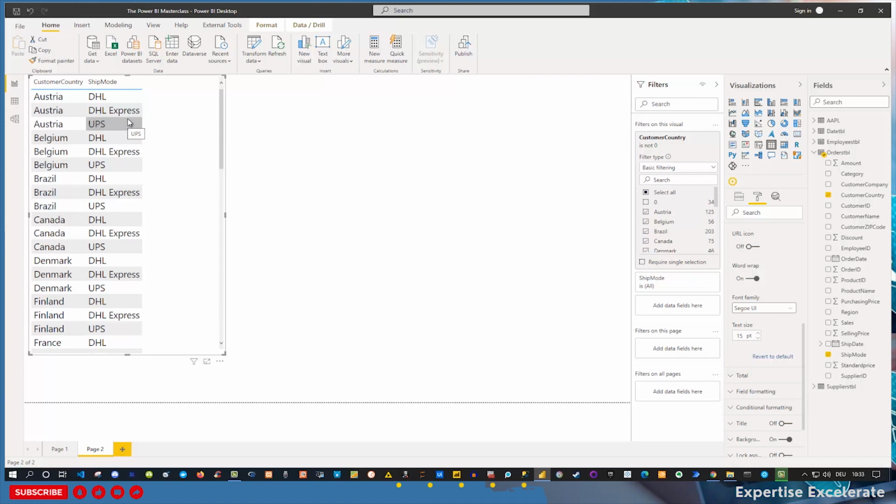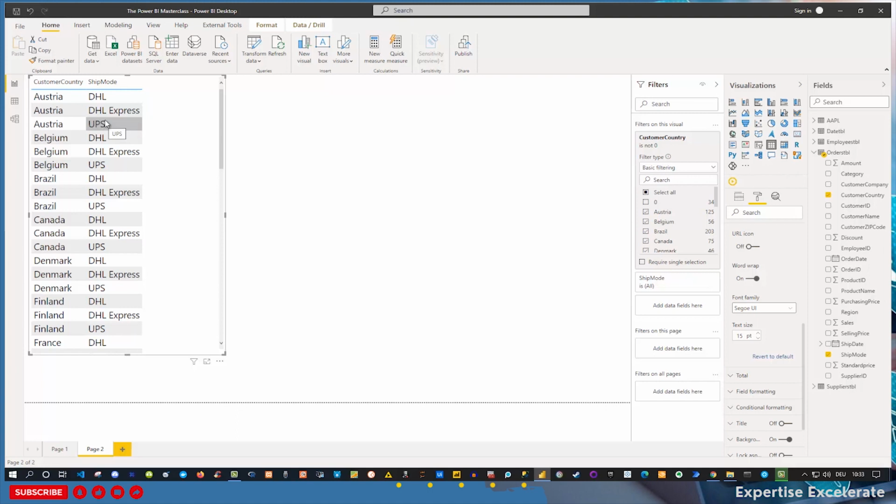They get repeated 3 times because you have 3 different ship modes in the data set, DHL, DHL Express and UPS. So this is what's meant by the Cartesian product. Each row from the first table, in this case the country, gets mapped to each entry from the second table.